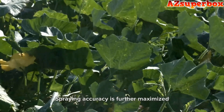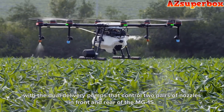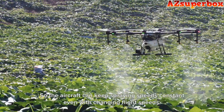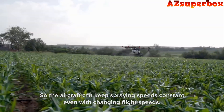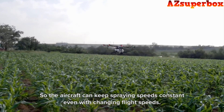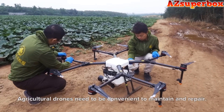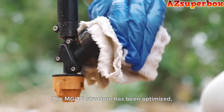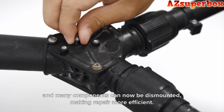These DJI Agricultural Spraying Drones come equipped with state-of-the-art sensors, advanced flight planning software, and obstacle avoidance systems, ensuring safe and accurate operation even in complex terrain and challenging environmental conditions. We've taken into account factors like spraying speed, droplet size control, GPS accuracy, and compatibility with various crop types to meet the diverse needs of farmers and agronomists.